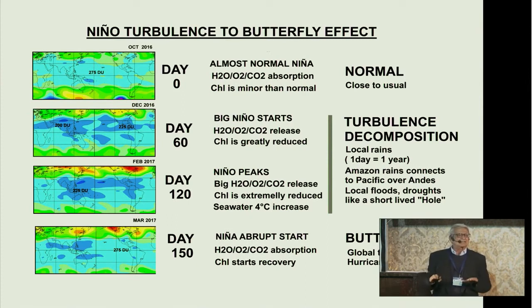because of the Andes, they never met. But as there was a lot of activity in this turbulence, they got equal and the two systems got together. And a big Niño was generated. It cost a lot of millions, $30 billion in 2 weeks. And then, on day 150, the ozone layer thickened because the oxygen of the reaction went up and the UV, the ultraviolet, started to make ozone.